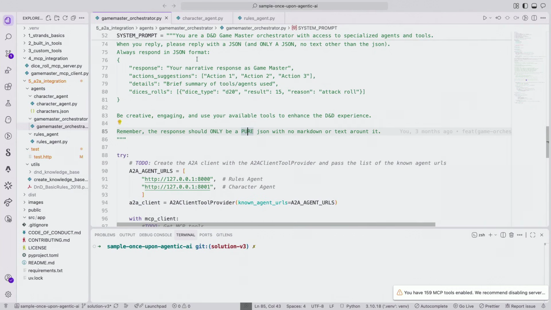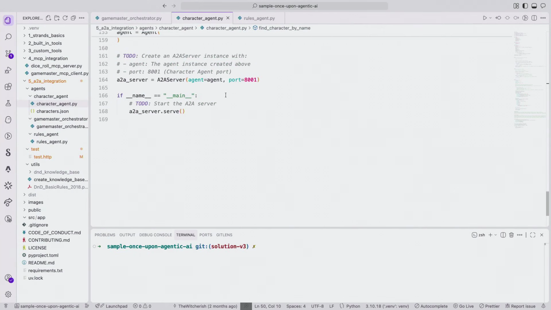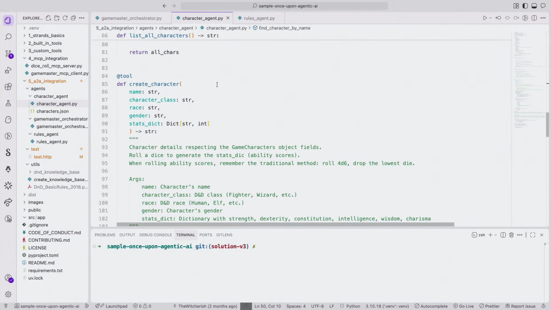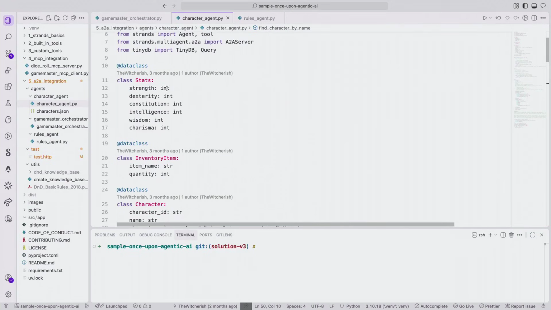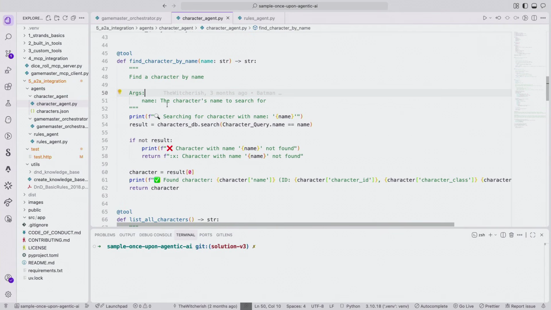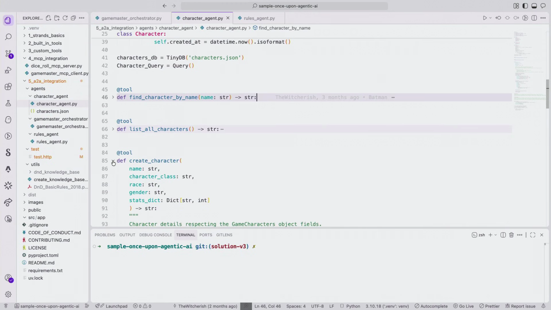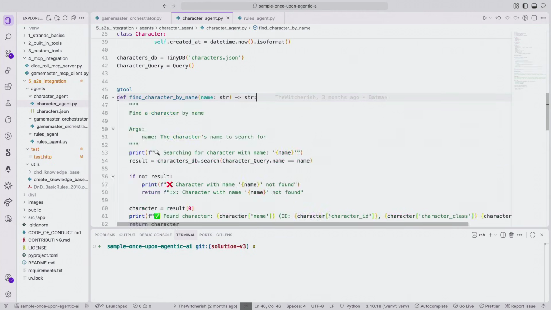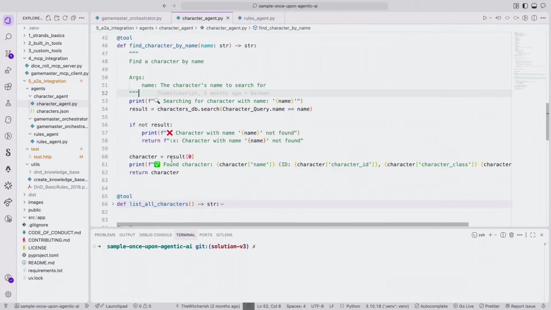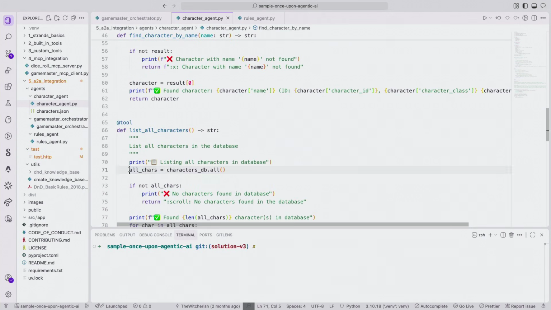So the MCP server is pretty much the same that we have shown during the demo. Here is the character agent. It has access to a database. We have not created a database together, but here it is. You can see that we have given the character agent a bunch of different tools to allow it to write into the database, read the database, and also, I think, delete things. So it really is managing this database of characters.